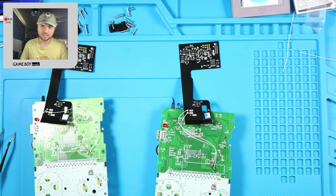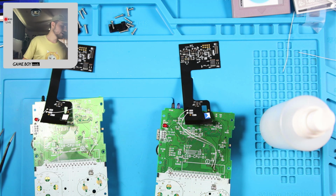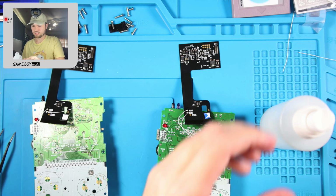Is there a way to clean a volume wheel on a Game Boy Color besides IPA? I mean, people have said contact cleaner works instead of IPA, but I cannot confirm that because I've never used it, and IPA is great, and it's really cheap. Thank you.